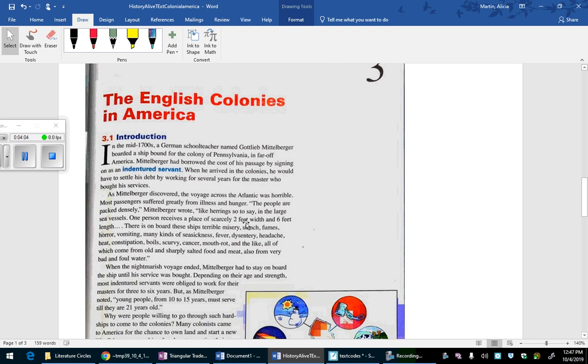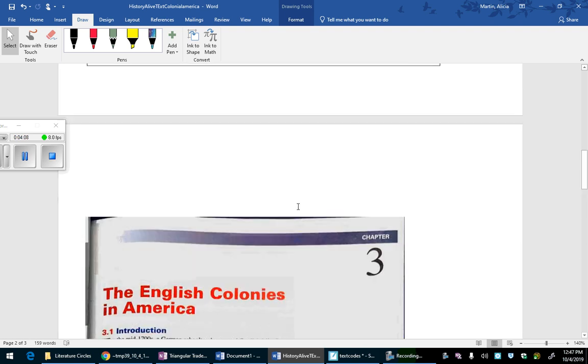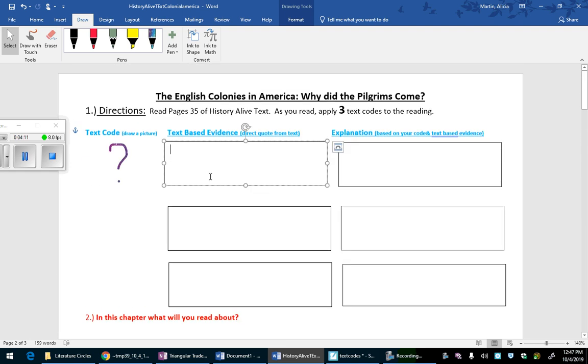I go back to page 35. As Middleburger discovered, the voyage across the Atlantic was horrible. So I'd write that with quotations, as Middleburger discovered the voyage across the Atlantic was horrible.